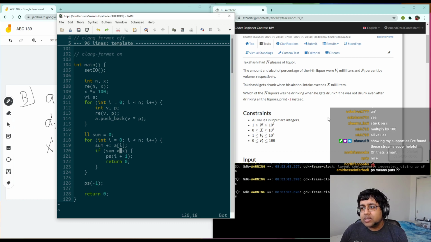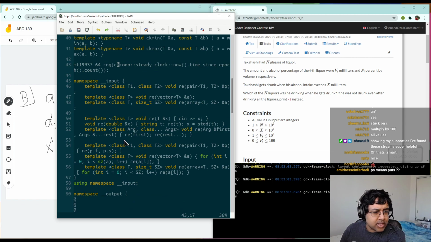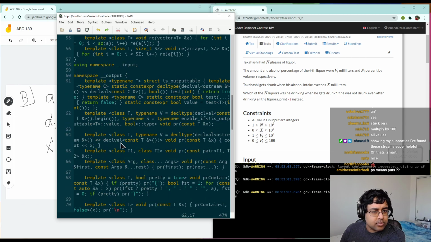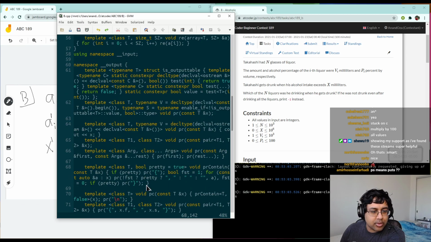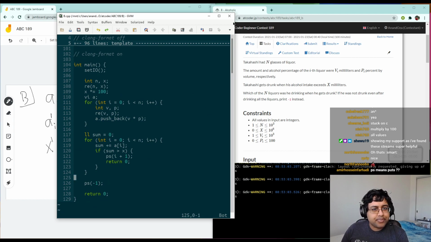And someone asked what PS means. It's just print. I have some convenience functions for printing. I'll quickly show them, but it's not too important. This is probably not really readable because it's not intended to be read each time. It's just a template to print stuff.